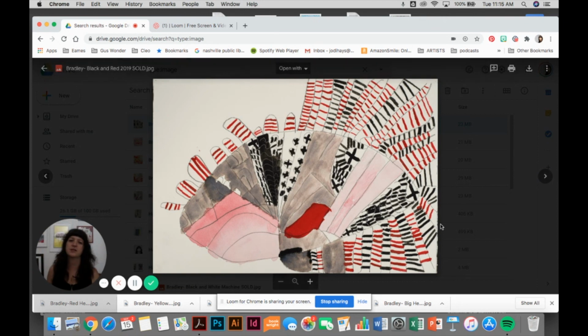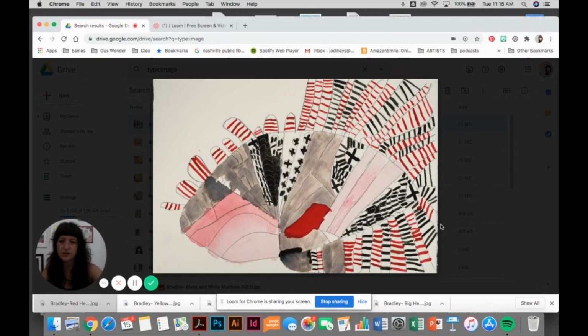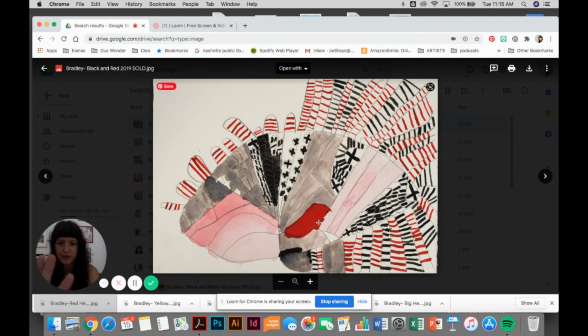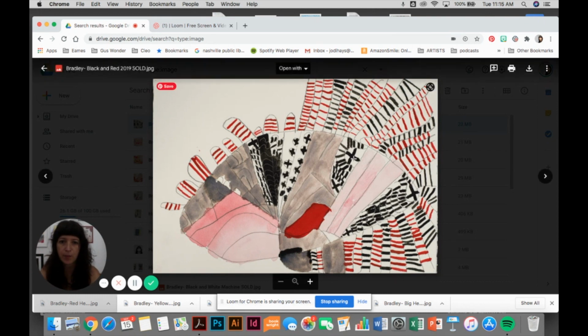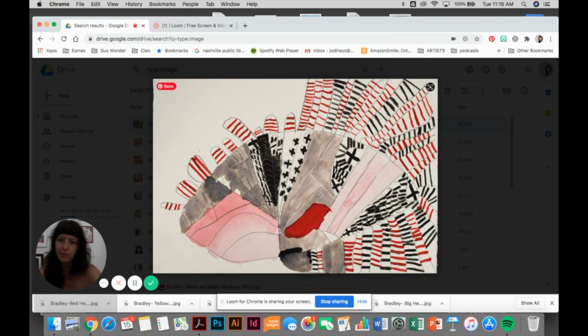And finally, this piece has a nautilus, more of a spiral composition, and I love the way your eyes are drawn to the center of this piece here with this big red splotch. It really is another great example of weighting your composition using positive and negative space. So you've got the positive space where all the shapes are happening in color, but then the negative space of this white that's around it makes it just as interesting because it gives the piece a visual weight. It's not just all right in the center.